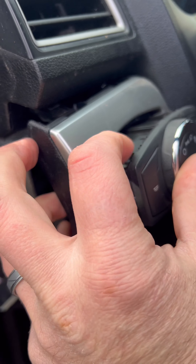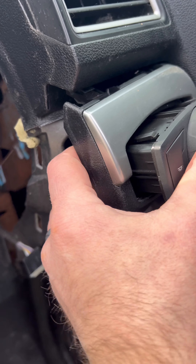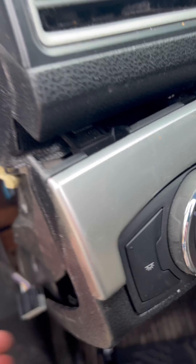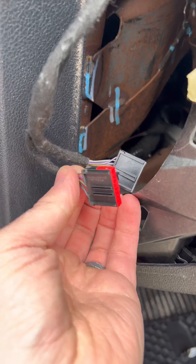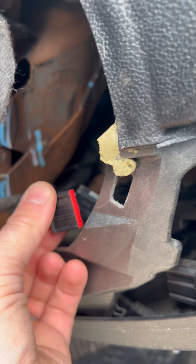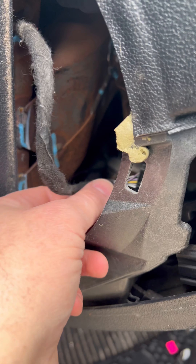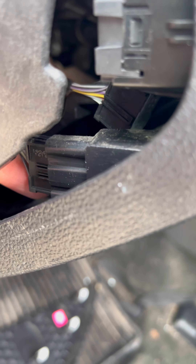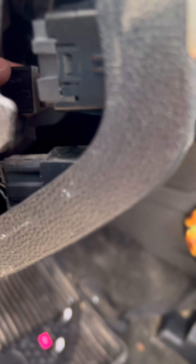So we're just going to slide that back in. These clips will just go right in, and then we're just going to plug it in and we're basically done. Now the plugs will go back in. This one is just a retaining plug — it actually goes to fog lights or maybe another accessory. It just kind of sits down in here for the time being because this car doesn't have whatever that accessory was, so it just rides in there and doesn't actually plug into anything. The main harness just goes right in where the other one came out.